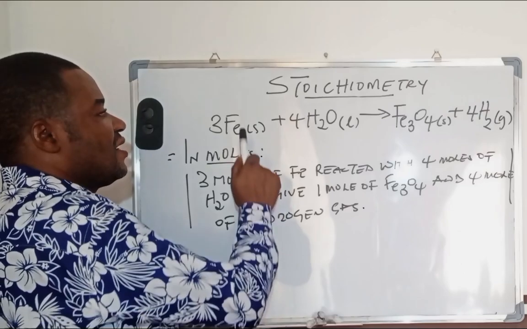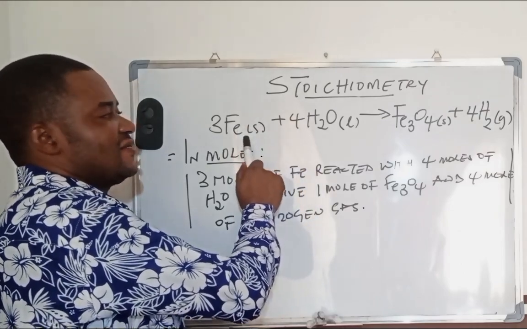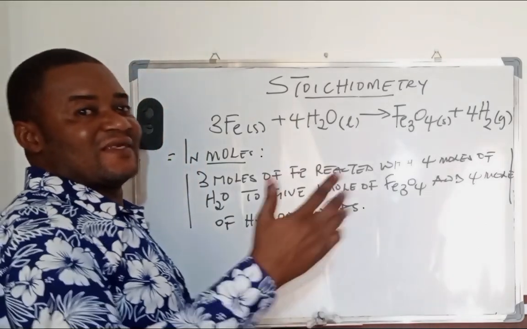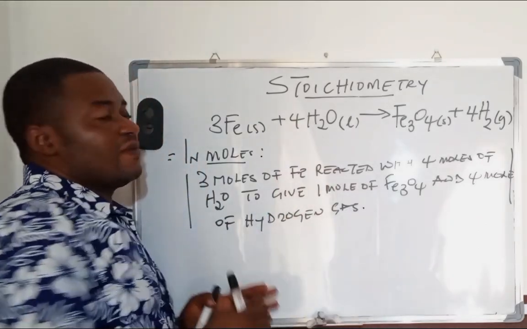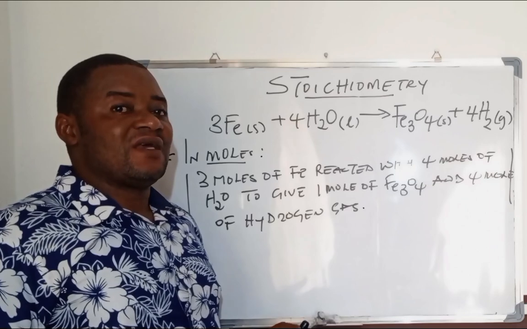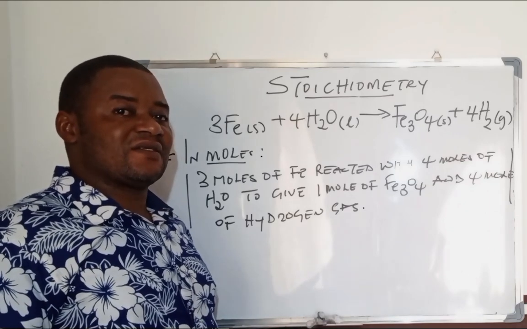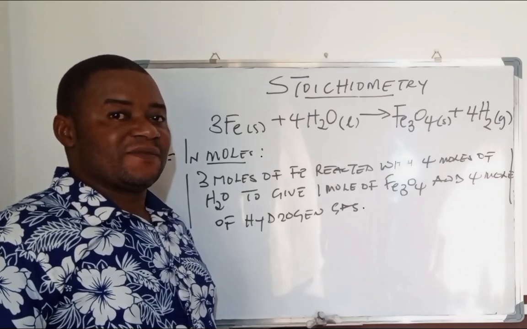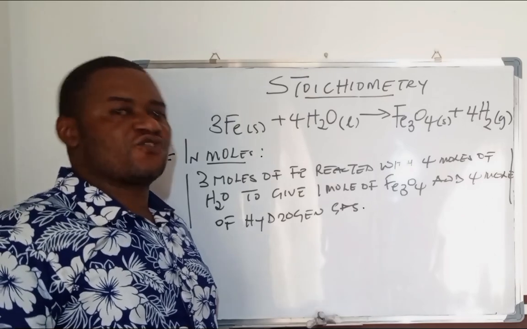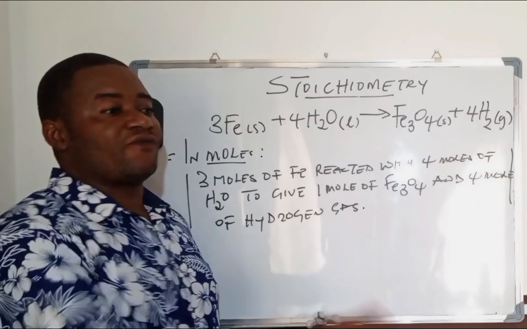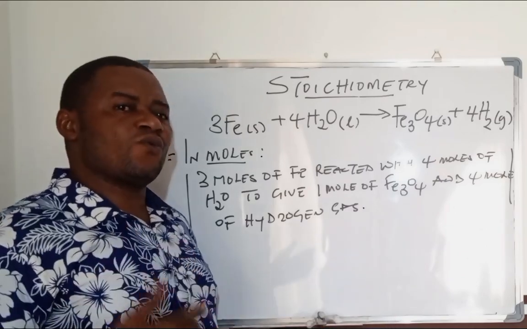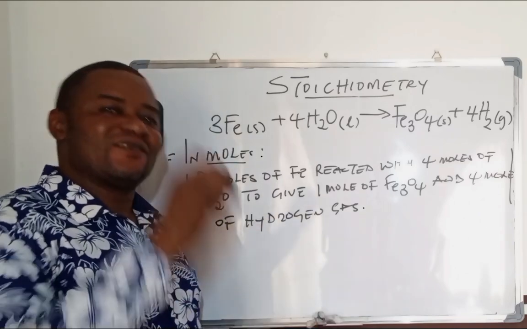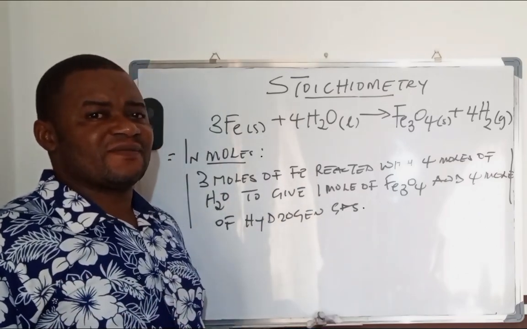In this reaction, among the reactants we have solid and liquid, and among the products we have solid and a gas that is being given out. Now, this is what we mean by stoichiometry. Simply, the amount of substance in a balanced chemical reaction, the amount of reactants and products in a balanced chemical reaction. So when someone asks you what is the stoichiometry of your standard solution, the person wants to know the various amounts you used to produce that standard solution. That is just the plain English meaning of stoichiometry.